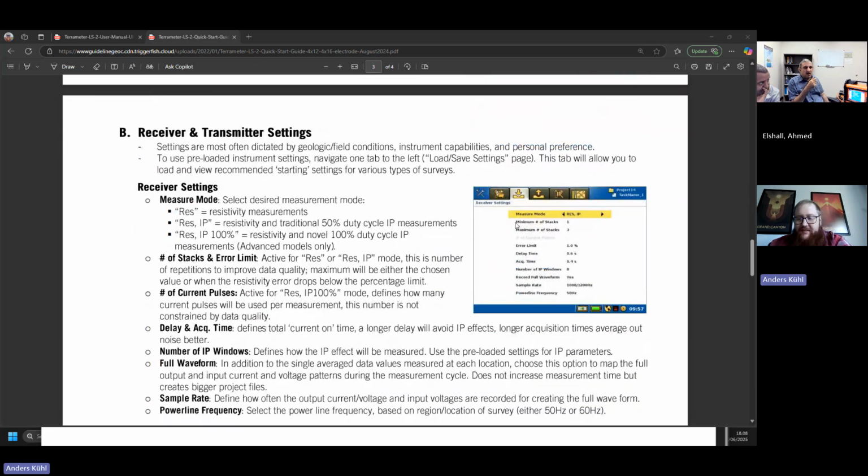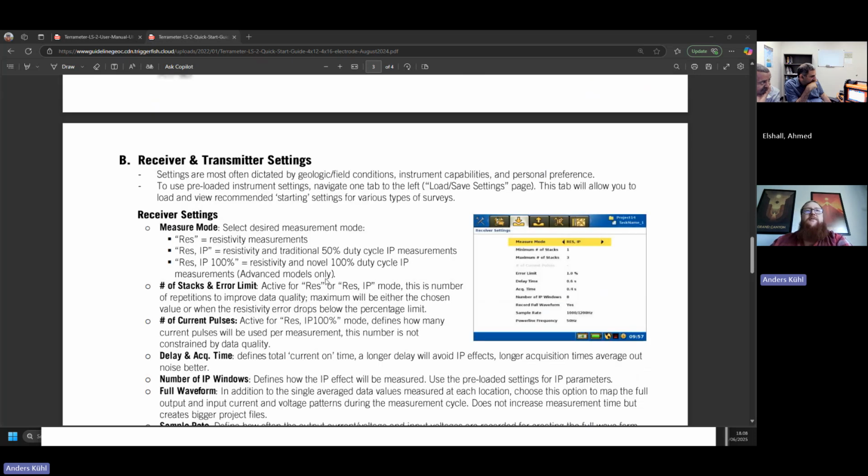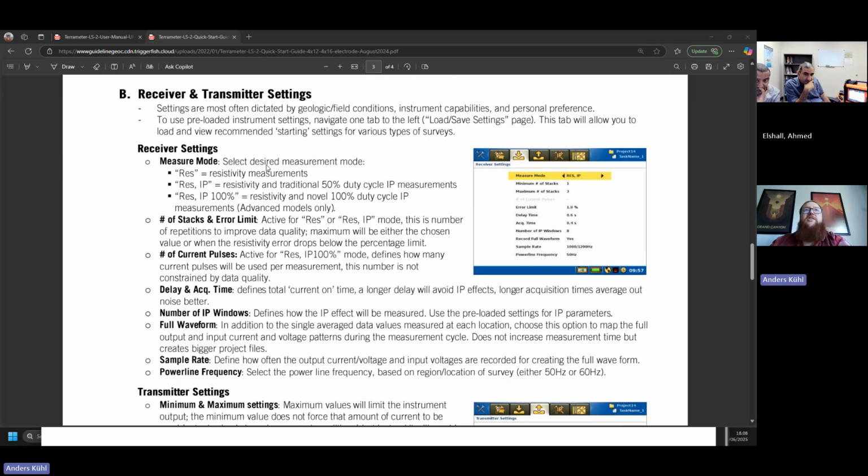If you go to the receiver settings, I think that's where you were, just press OK. The receiver settings has a bunch of different things to look at, such as the measuring mode. Can you try to press the active guidance button? That's the speech bubble on the top.